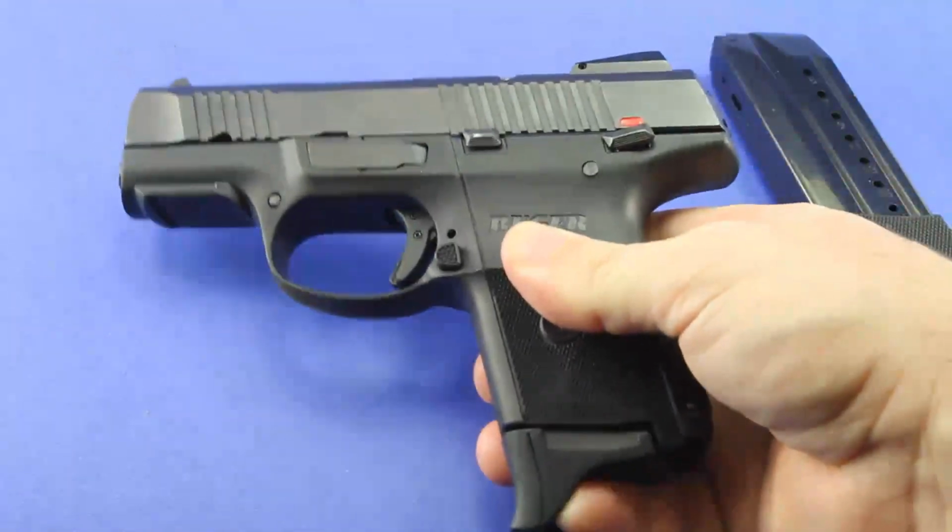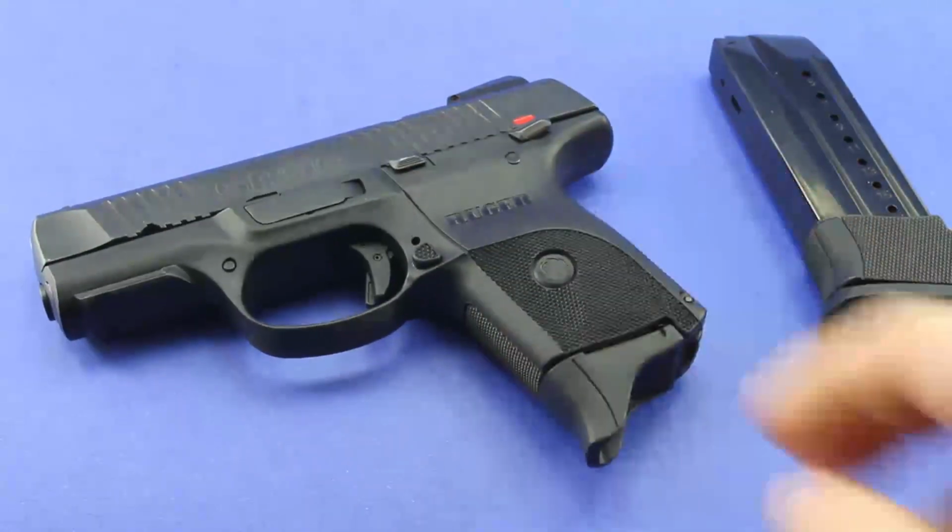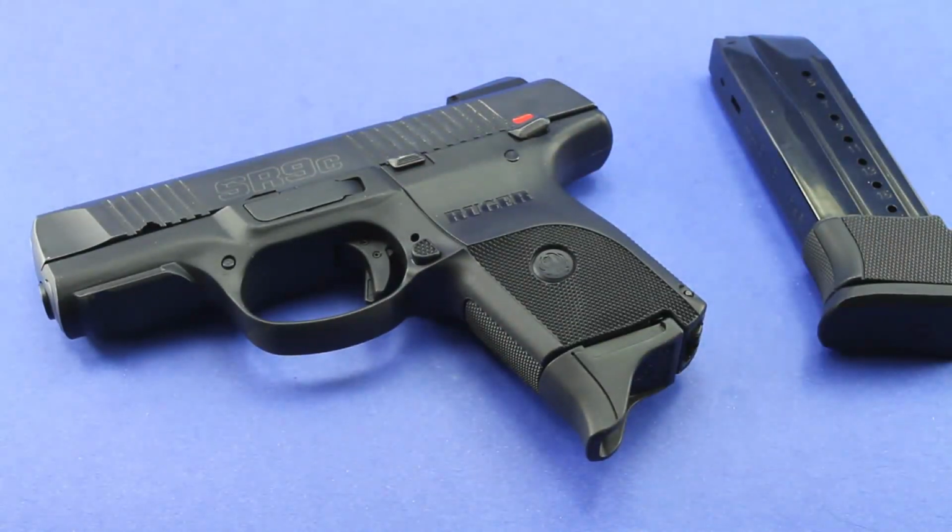I've got lots of range reports on throughmylens.org where you can see some targets that I've shot, and I regularly shoot this at 25 feet, and I'm extremely accurate with this gun. So there you have it. There's kind of my overview and review of the SR9c. Because of the magazine system here, I think it's just an all-around great gun.